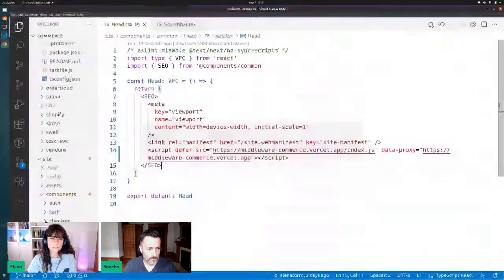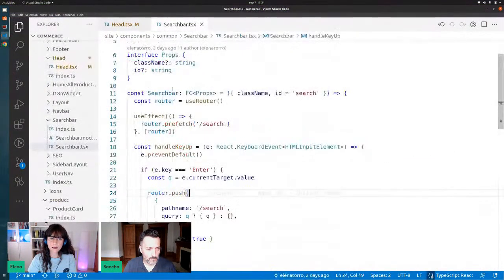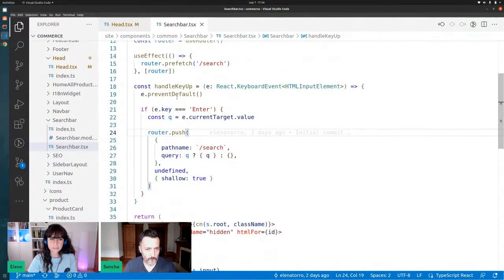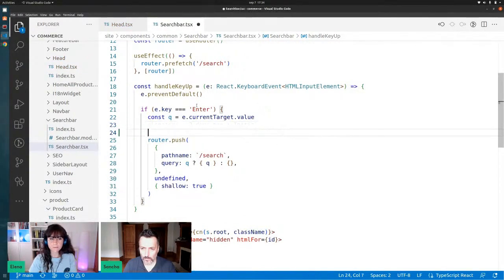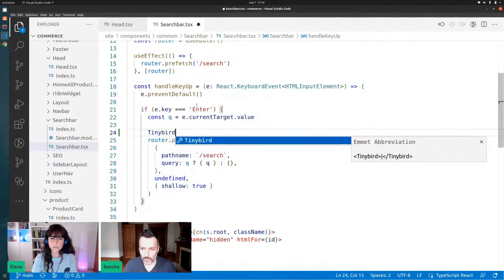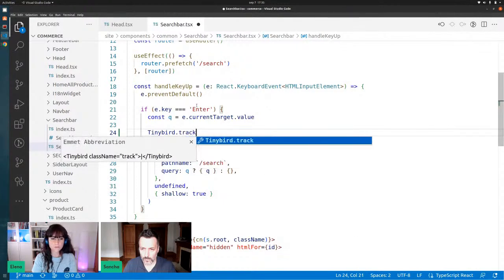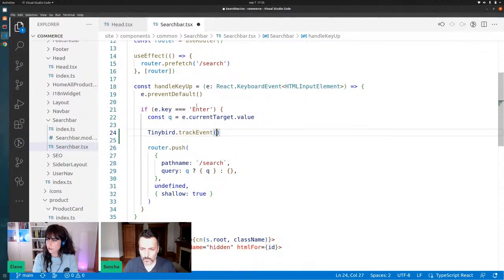In this e-commerce application, in this piece of code, which is the search bar component, we are going to add a very basic event. This is also explained in the repository. Basically we use the Tinybird object and the track event function.